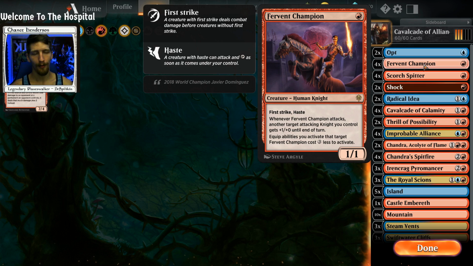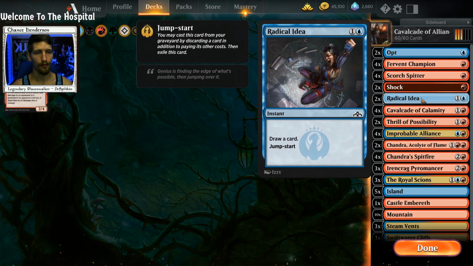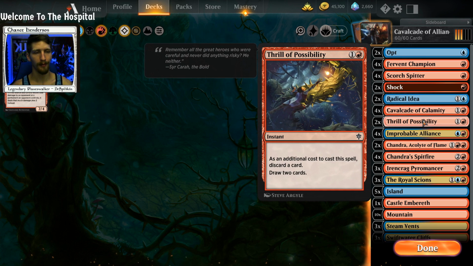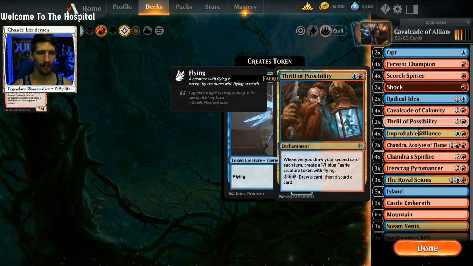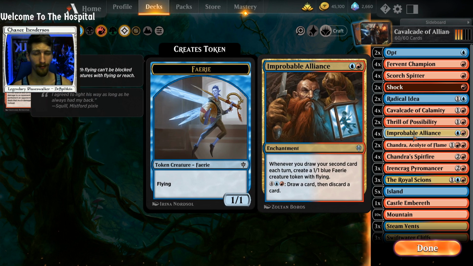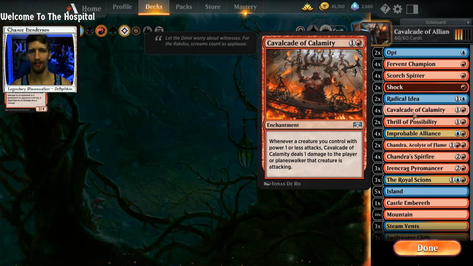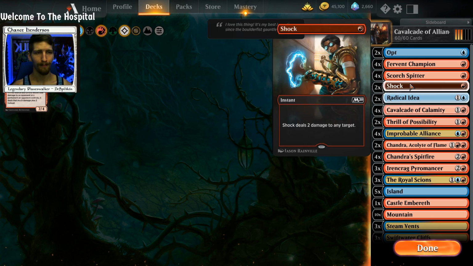What are we playing? We do have 2 copies of Ops, 2 copies of Radical Idea, and, I'm sorry, only 2 copies of Throw of Possibility to help us with our card draw. And then, of course, Improbable Alliance itself, you can sink 6 mana into and draw an additional card each one of your turns to proc it as well. And the Royal Scions has an ability as well to allow you to draw. So you're going to be drawing and discarding a lot throughout this game, right?